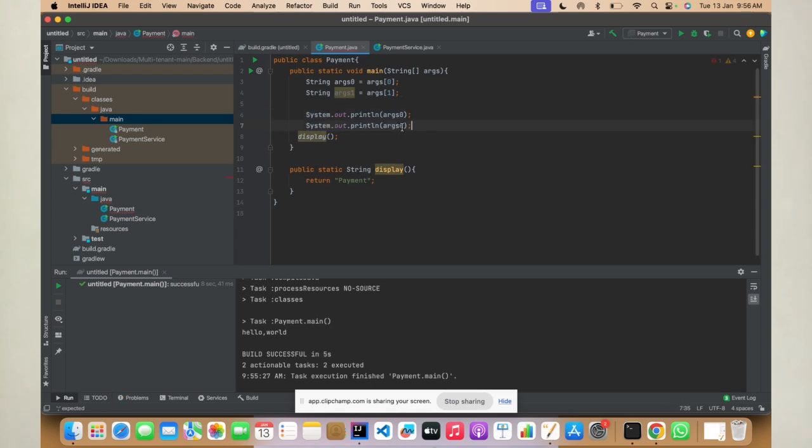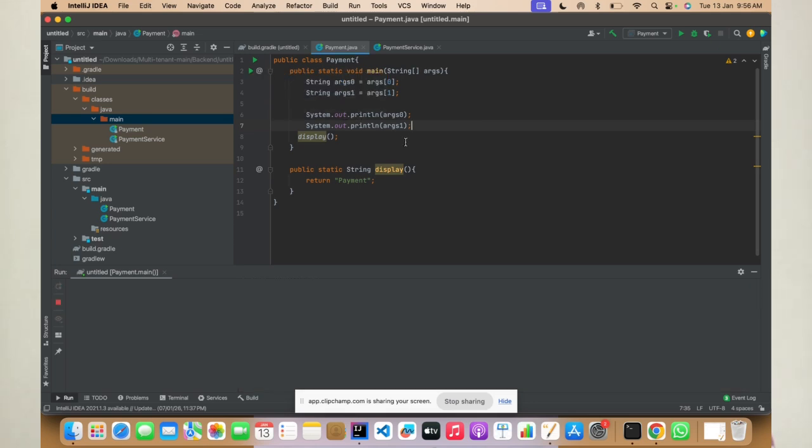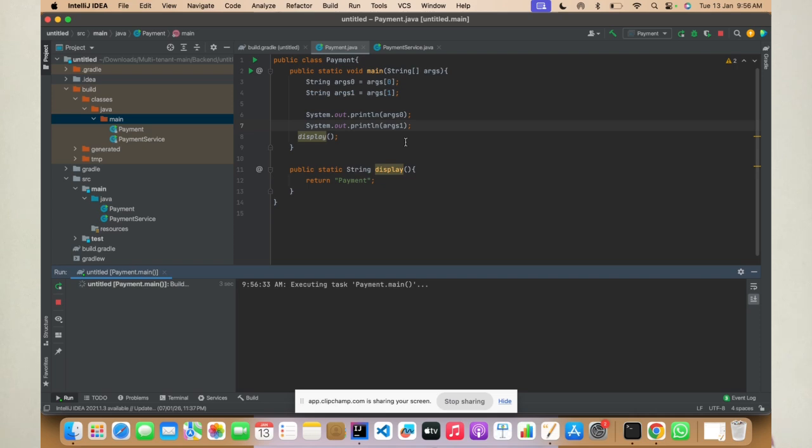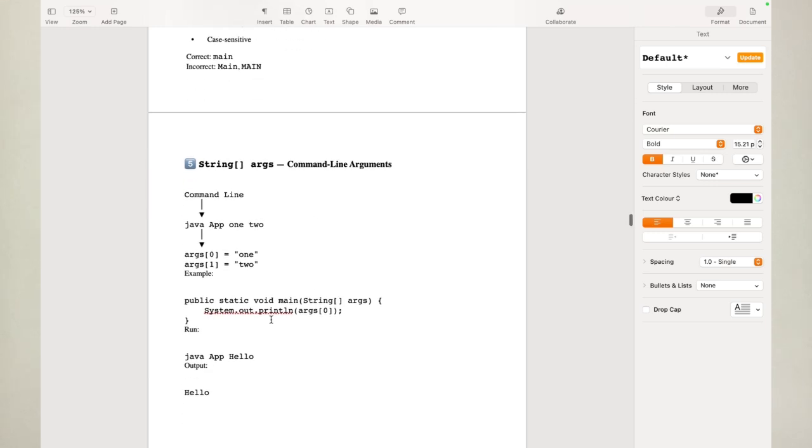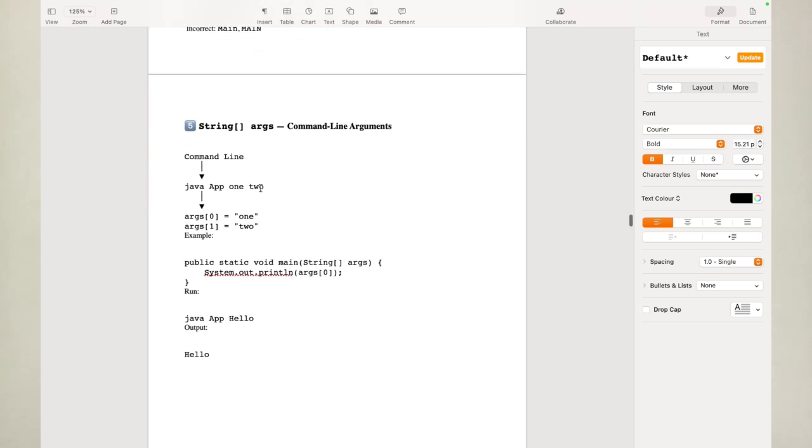It was giving an error saying that you don't have that access, or that keyword. When I run this, you can check two words: one is hello, another is world. Earlier I gave hello comma world, representing it with a comma. Now if I want to give more words, I can give them with spaces. So at the end, we are using java App hello world, where the first one is hello and the second is world. It printed args[0] as hello and args[1] as world.